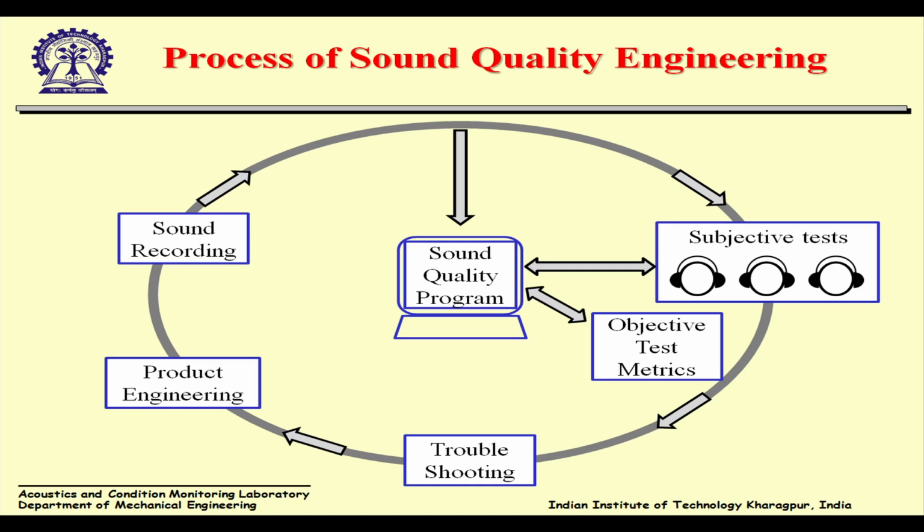The process of sound quality engineering is a cyclical process. Suppose we have a product. The first part is capturing the sound of the product, and then conducting either listening tests or using a sound quality analysis program, where we use different metrics. We do some time and frequency domain analysis, and the main aim is to correlate these metrics with subjective hearing. In a standard noise control program, sound is measured, for example in decibels or A-weighted decibels, and then we see if we reduce these decibels, whether the people, for example residents near a traffic area, are happier. Is the annoyance reduced? That becomes a noise control strategy.